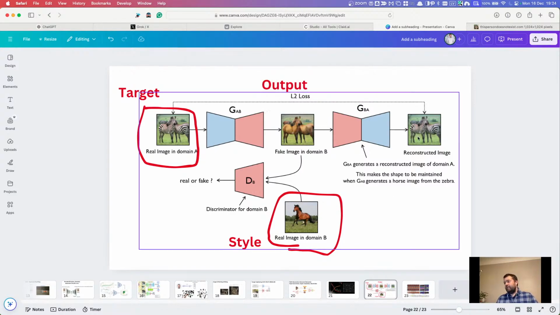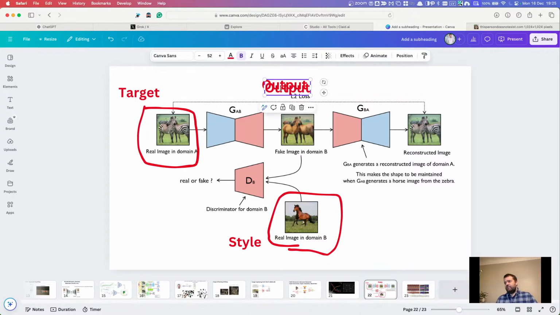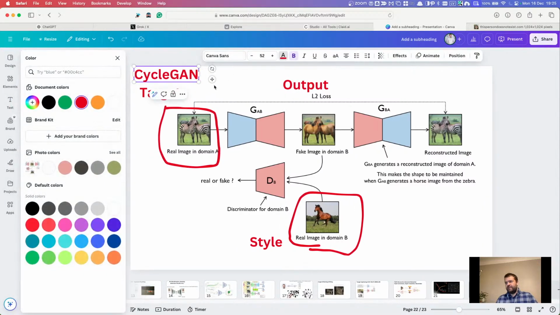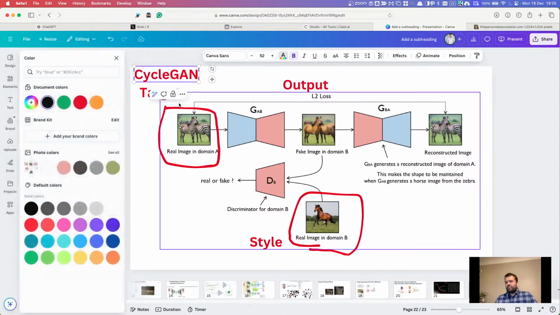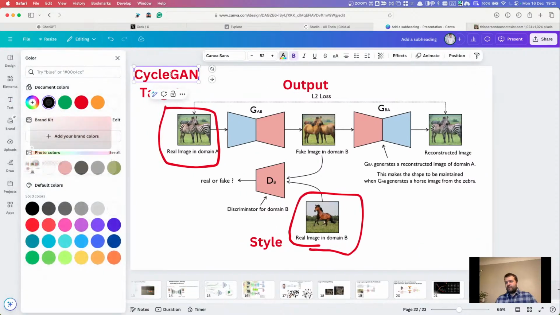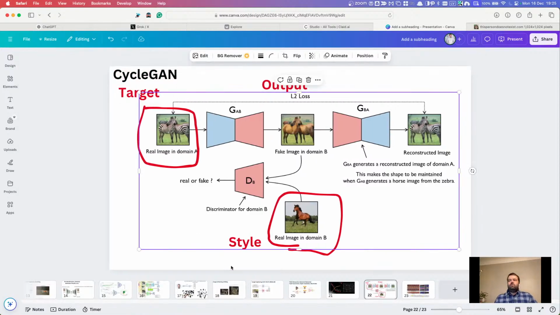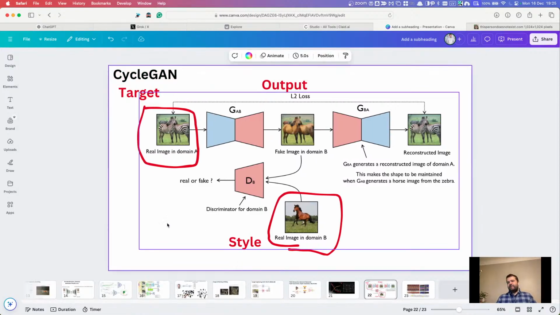The other side is actually a reconstructed image, but we don't care about that too much. And these models are CycleGANs and BicycleGANs and all sorts of those, right? And the main thing I'm making here is that you don't have pairs actually.